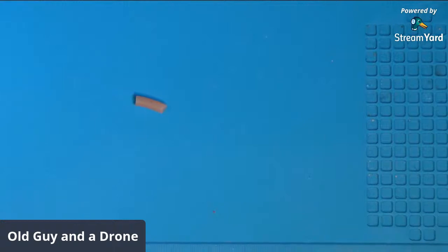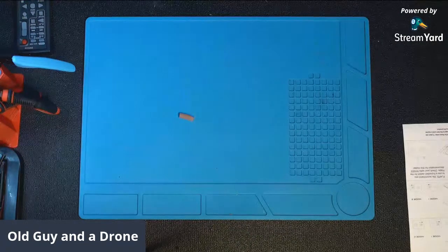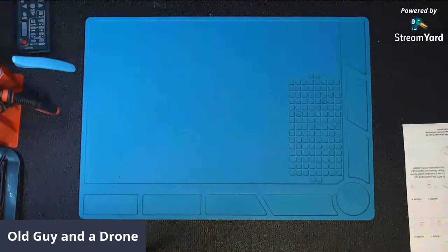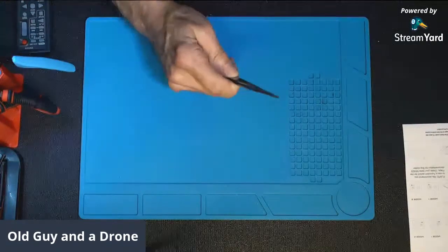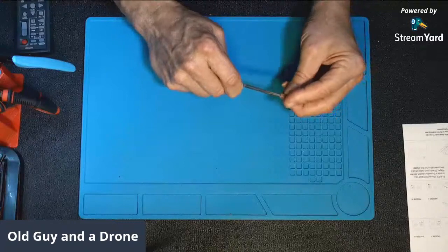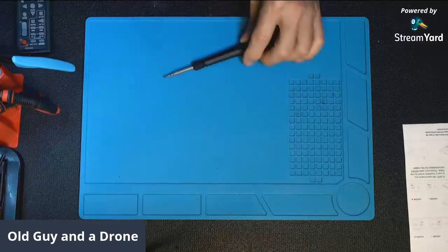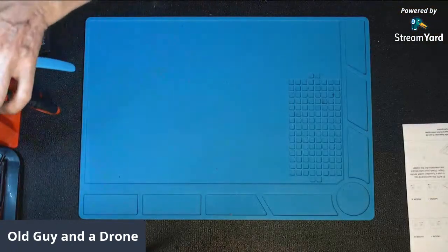All right, so let's decide what to do next. I think the next thing I want to do is build a landing gear. That way I can get the fuselage sitting on the landing gear on the table, and I don't have to worry about beating it up. So let's do that. That's going to be the next step. I use these little pieces of fuel line on the tips of the tweezers to keep me from sticking myself. Now here's the rest of the control horns. I'll put that in the box over there, and the little screwdriver.